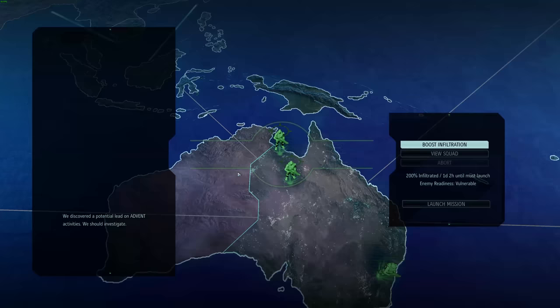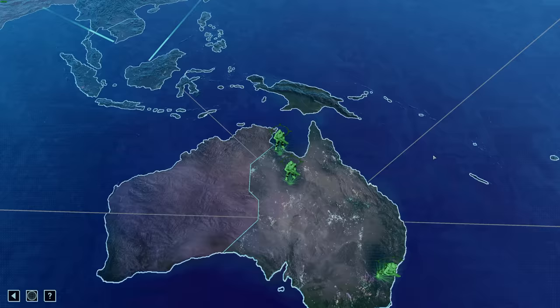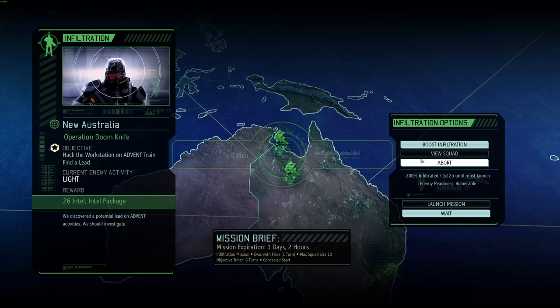Oh, and it looks like Varnik's done. All right, well, I guess we might as well go do this. Hack a workstation. It looks like Varnik and TD. I'm not even sure why I did this. A 26 Intel package, maybe that's why. It's just gonna be a good return. Light is gonna be pretty tricky though with the two of them. I guess we'll go try it. Let's see.